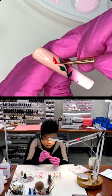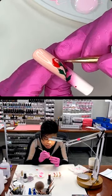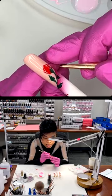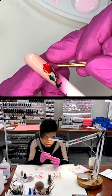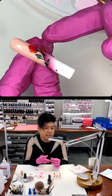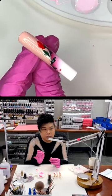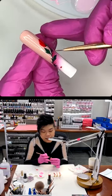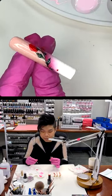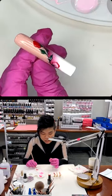Okay, I am gonna stick the rose in. I'm gonna wrap around this, and I'm just gonna stripe it down and try to avoid the leaf. And of course, your client can look at the set and pick and choose. They'd be like, well, I'm not really a rose person, but I love your suede French. Can we do something like that? You'd be like, okay, give her a proper pricing. And you'd be like, well, do you want this pink fade right here? Behind the French you can see a little burgundy fade. Do you want that too? And she'd be like, ooh, can we do purple instead? We're like, no problem. So give her proper pricing on that and ask if she wants any crystal. She'd be like, oh, okay, let's pop a couple crystals on. And there you go. You can skip the rose.